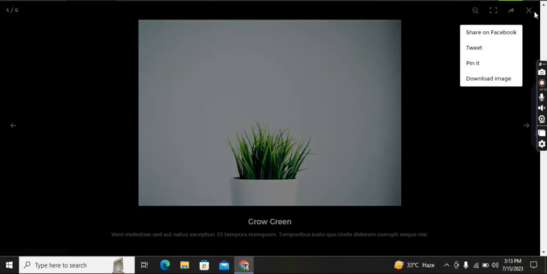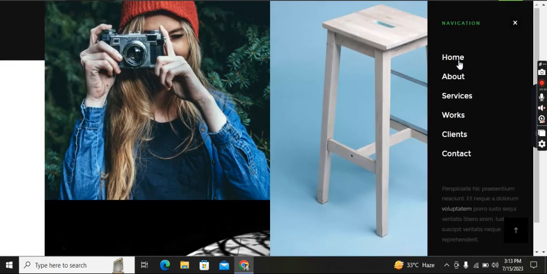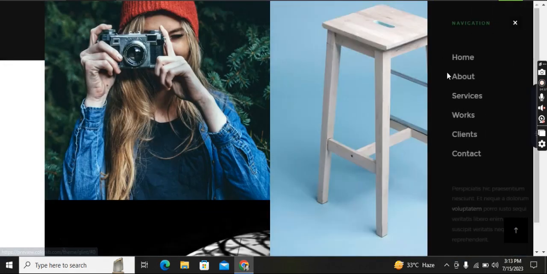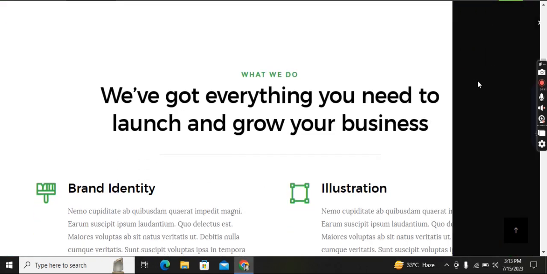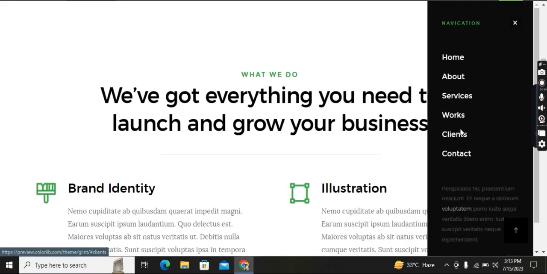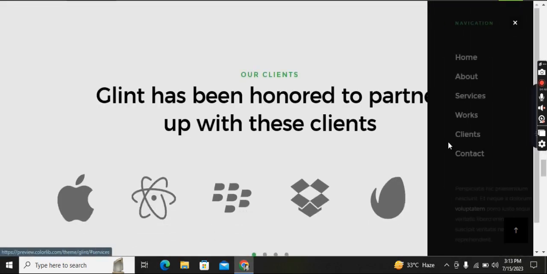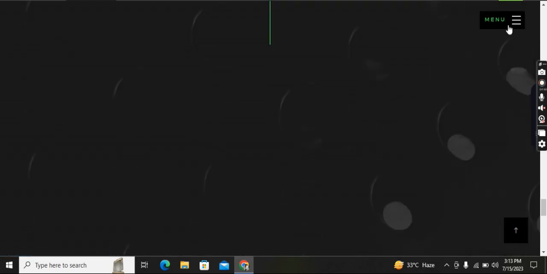Finally, this is the logo button. You can see home. When I click the about button, it will show you about, service and clients and also the contacts. So this is the website.